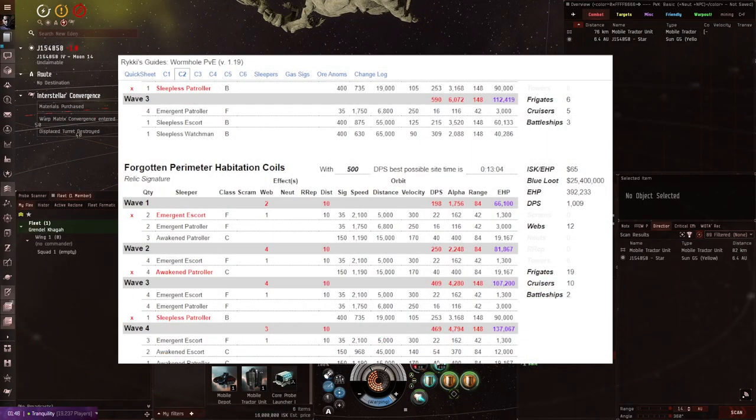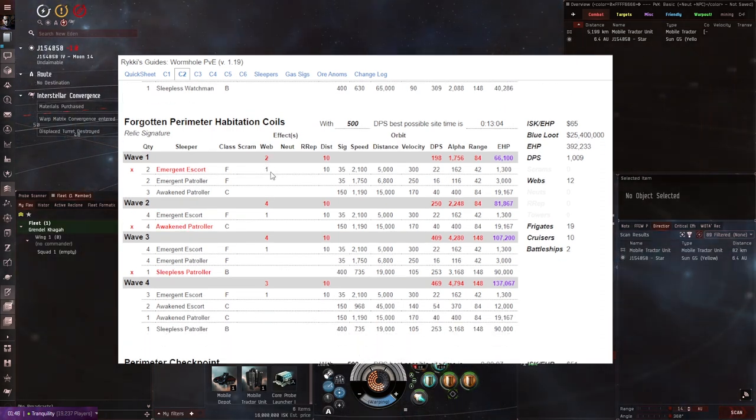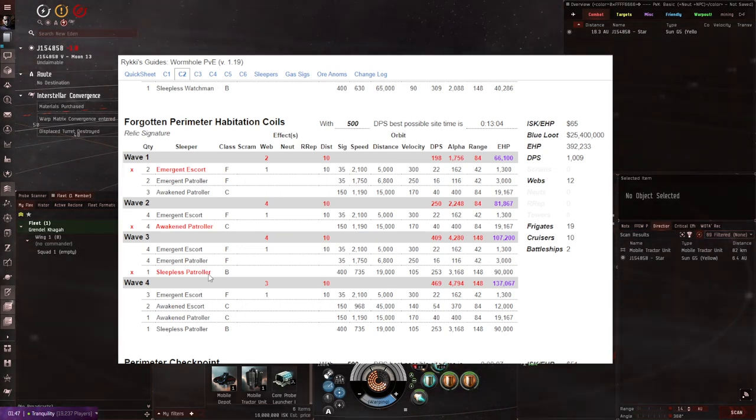So let's see, what do we need to prepare ourselves against for this next one? If we look at this, we have webs. They're going to slow us down, which means we won't be able to sig tank on those waves. So if we want sig tank ability, which we kind of do on this one against that patroller, we need to focus fire the escort. So that's choosing priority targets right there. I want a sig tank, so I need to kill the webs.